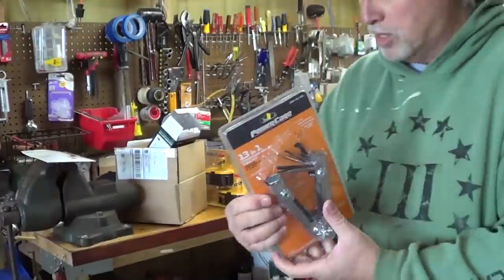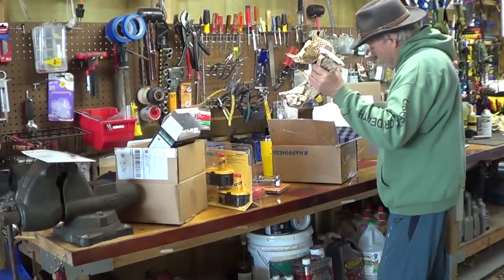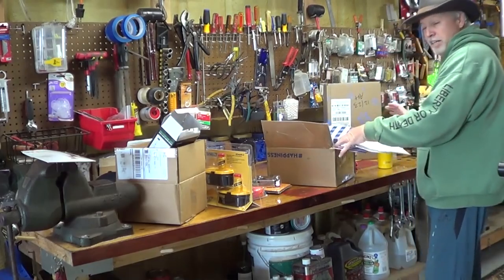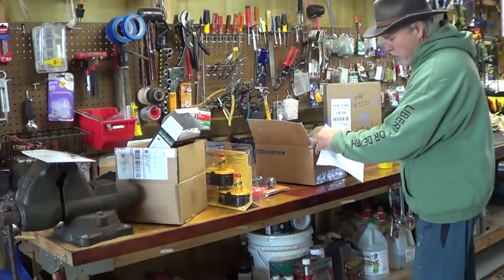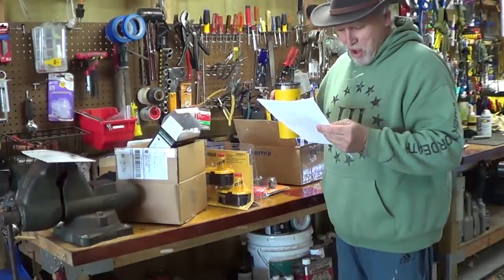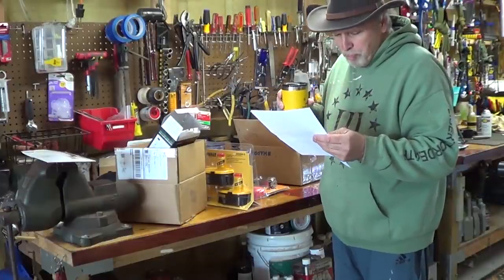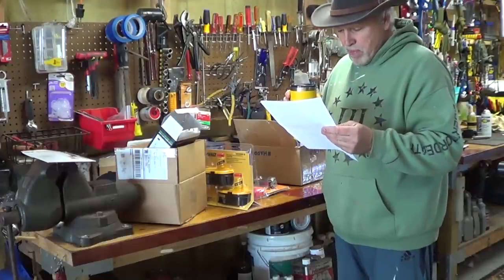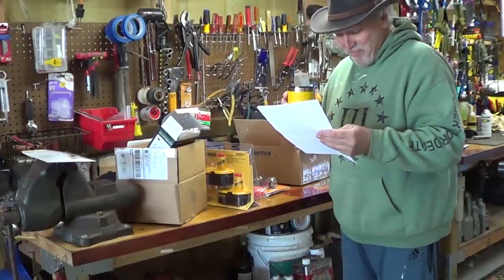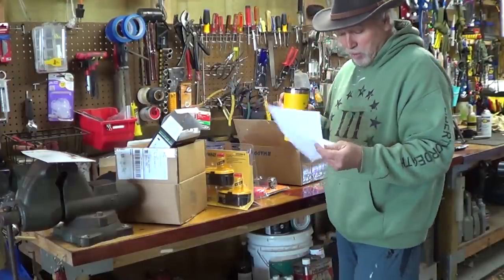I'll have to read the instructions to figure out how to work that. I'm never using one of those — I just use the old-style one where I pull this back and change the tip. Batteries and that, cool. Oh, and a Power Care chainsaw multi-tool — nice job! The packages are hard to open. There's a note: 'Rick, hope all these work.' It's from Ken — damn, Ken, that's a really nice box! 'Hope all is well. The battery package is unopened, several years old, hope they still hold a charge. The second item is a magnetized screw holder — fits on any torque bit. The last item is a chinesium multi-tool for a chainsaw. Thanks again for the entertainment. Best of luck with commie tube. Hope you and the boys have a happy New Year.' Thanks, Ken!